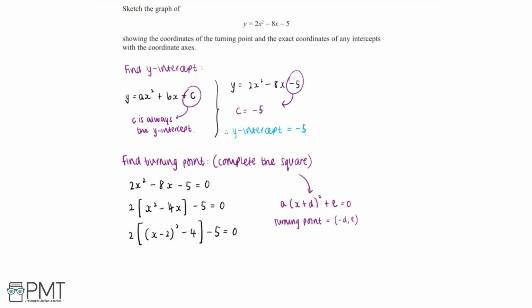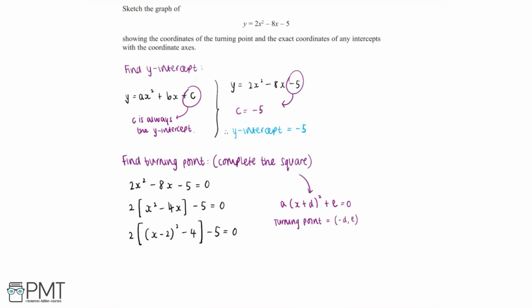And so essentially, the square brackets in line 2 is equal to the square brackets in line 3, but they're written in a different way. And you can see this if you expand x minus 2 all squared minus 4. X minus 2 all squared would be equal to x squared minus 4x plus 4. And then we have minus 4, which leaves us with x squared minus 4x, exactly like in line 2. And like we said, we're ignoring the minus 5 for now, so the minus 5 is still here.